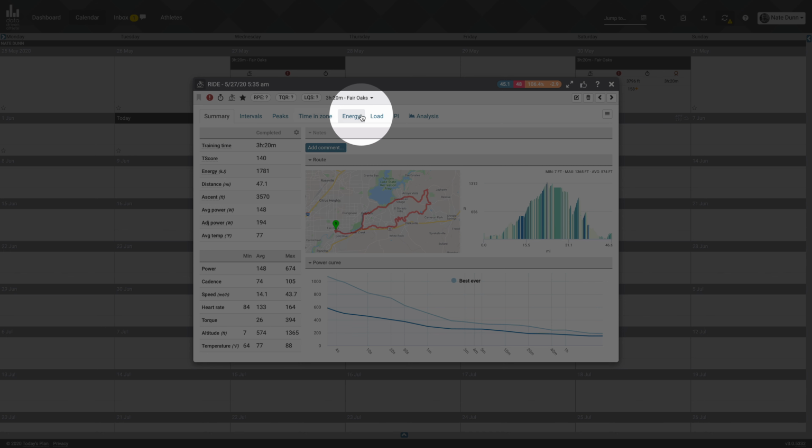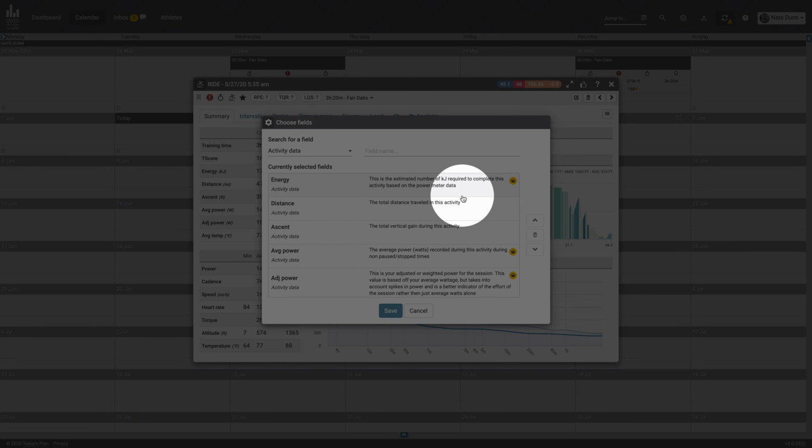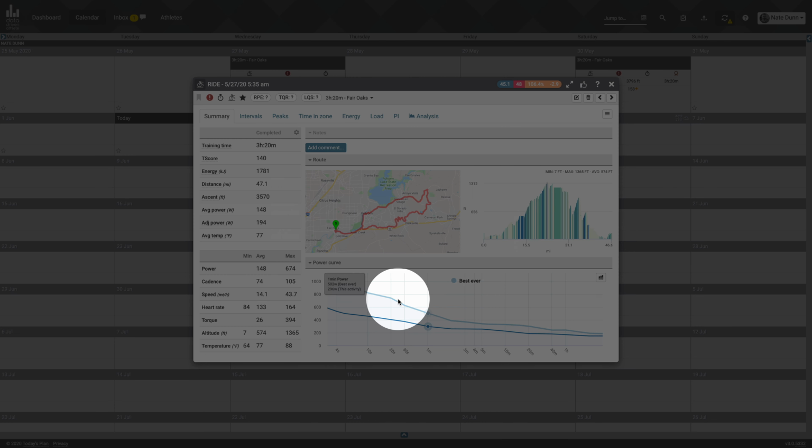We're not going to go over all of these tabs here. There's just too much detail to cover in a short video. But we'll start by looking at a few of these summary statistics. This is the meat of the summary details of your ride. As with most areas of Today's Plan, if you want to customize them, you can click on this gear icon and adjust, swap out, and move up and down any of those different options that you might want to see. This is the standard default that I like to see. It's a simplified version of what I would consider to be the core essentials of the ride, but you might like something else and you can mess around with that here.